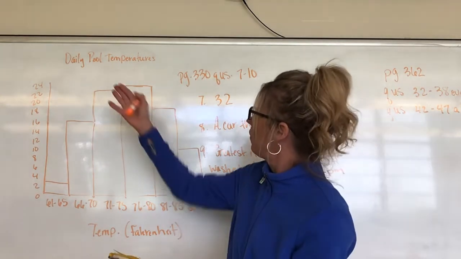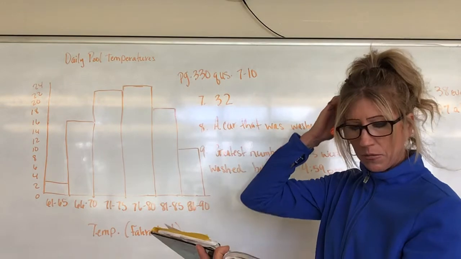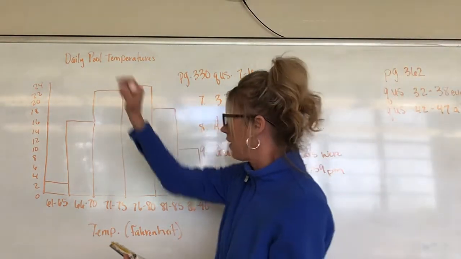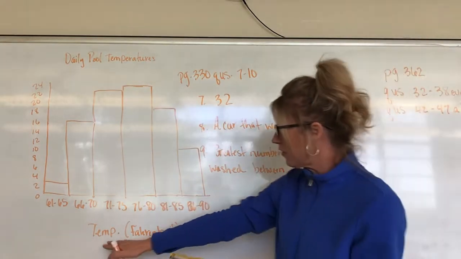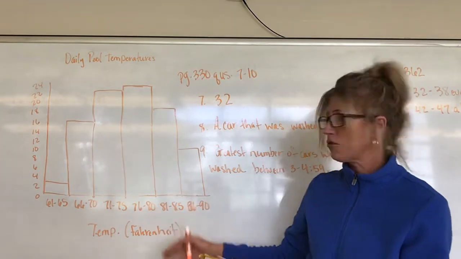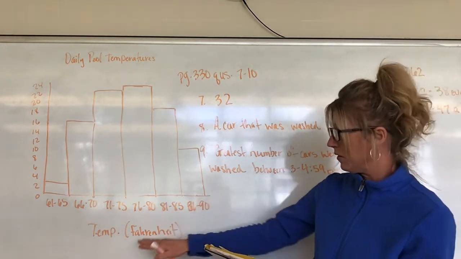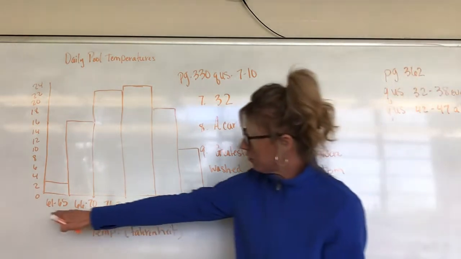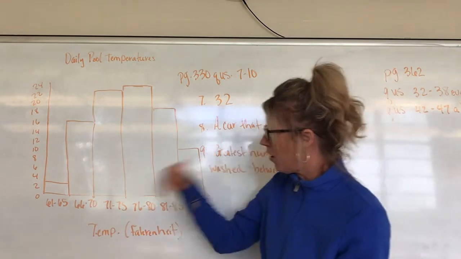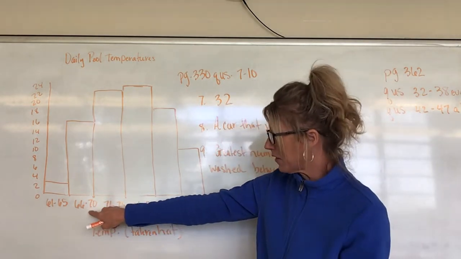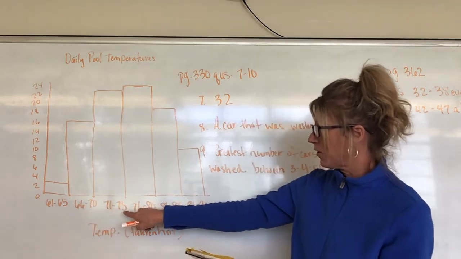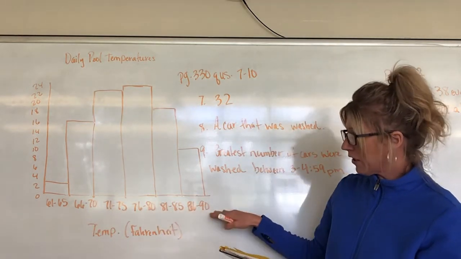So we're to come up with the daily pool temperatures. We were just looking at the water temperatures, and you could have added that in there too. That might have been helpful. And then here's the temperature in Fahrenheit. We make sure we let the person reading our histogram know what we're doing, so we need to have these titles. And then here are our intervals. We just took the intervals from the chart, and they're all the same, because remember, we need to be very careful about that. So going from 61 to 65, 66 to 70, 71 through 75. All those are equal, so that's good.